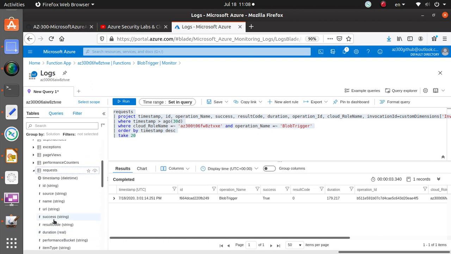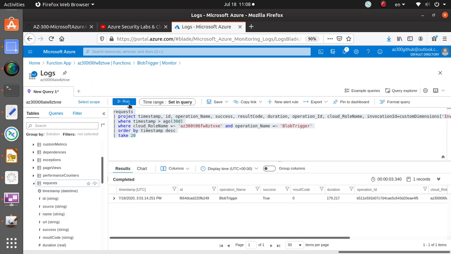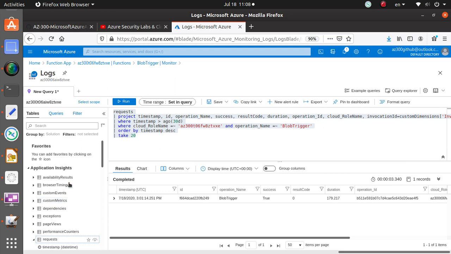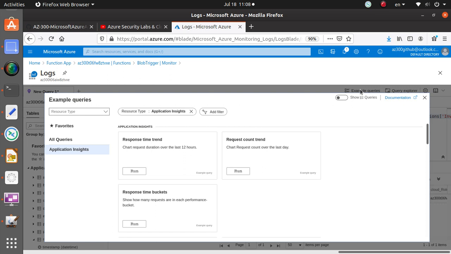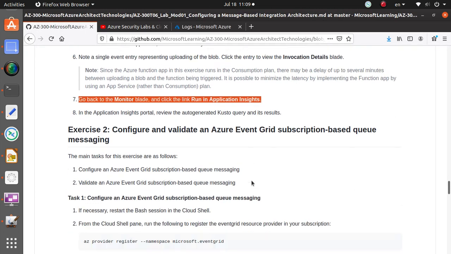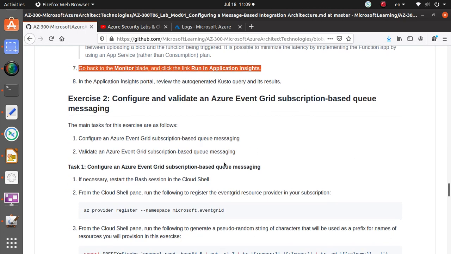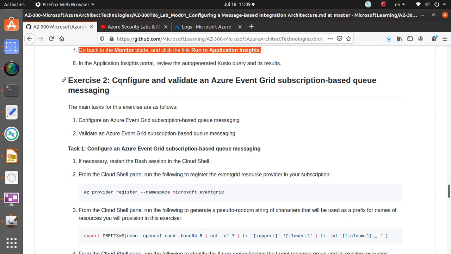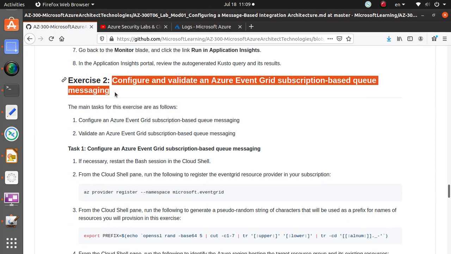Okay, but just spend some time to understand what it is and how you are running the Kusto query. You can go to the example queries, and it's going to give you a lot of example queries that Azure is already giving you. You can try out some more of those as well, or go to the documentation and read some more, and that's what I'm going to highly recommend. Alright, so we are done with this, and so far the lab has gone really well. Let's see if we can finish up on a high note.